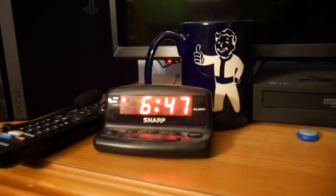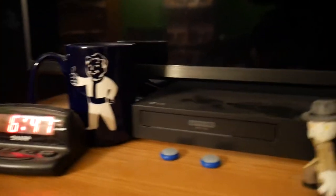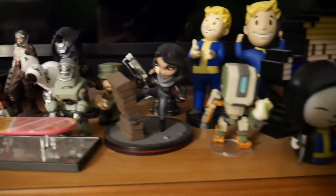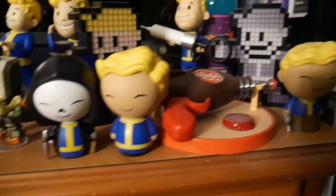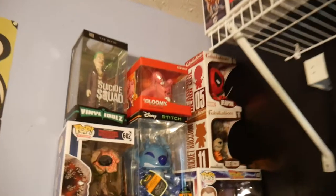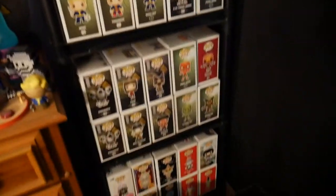Going in with a close-up — I got a cup that I got at PopCon last year, a 4K DVD player, and then a whole bunch of little collectible items — random assorted stuff, a lot of Fallout as usual. I also collect Pop figures, not just shoes but Pop figures as well. I've got a ton of those — there's some right there too. I'm running out of room in my room for them. They're up there as well.